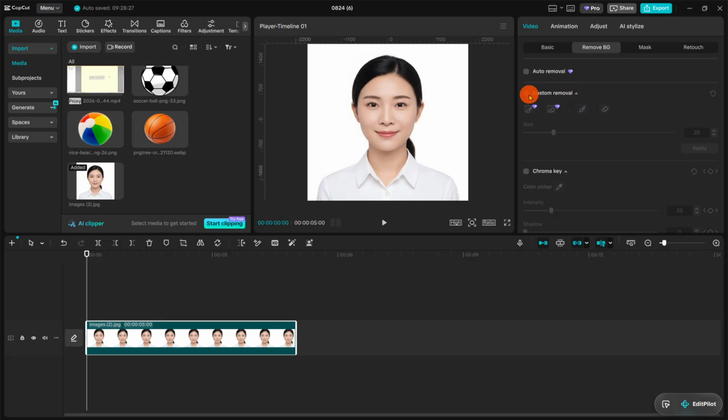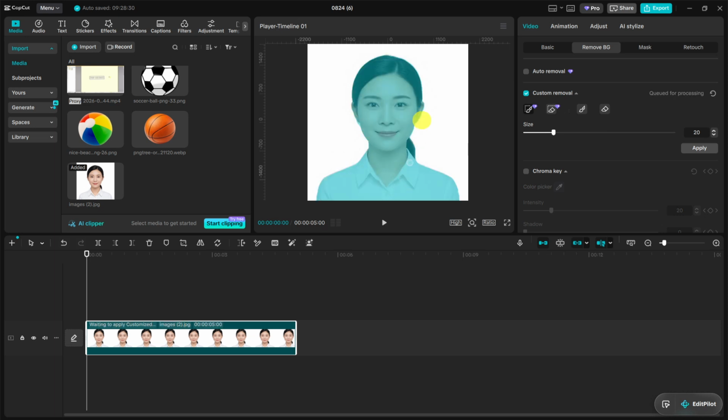From there, click on the Smart Brush tool. This tool allows you to highlight the object you want to keep. It's designed to make selection faster and easier by detecting the subject as you brush over it. Now apply the brush tool on the preview panel. Click or brush over the part of the image you want selected.